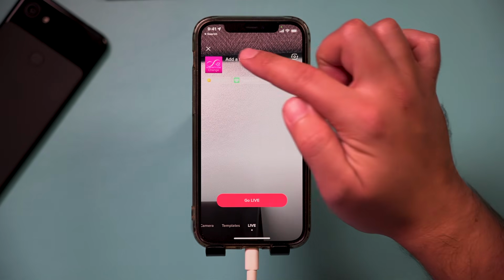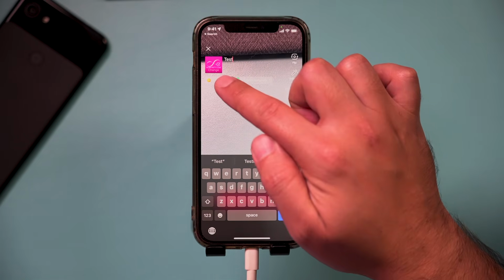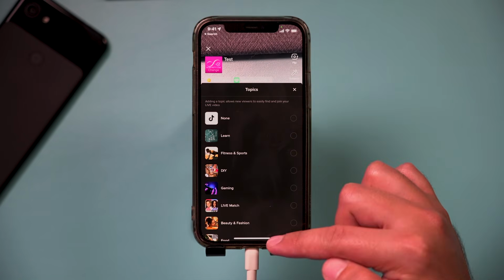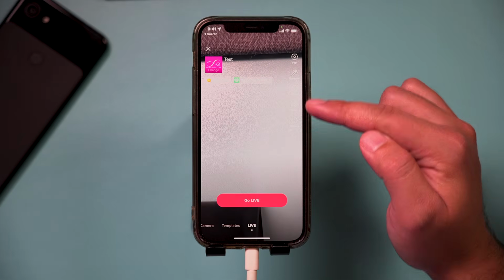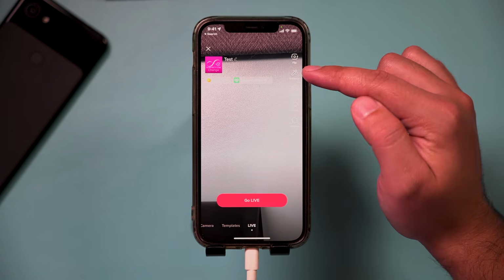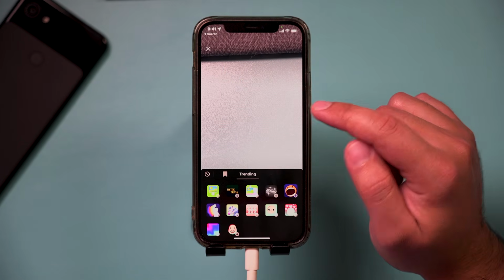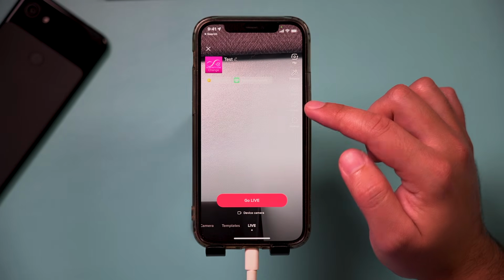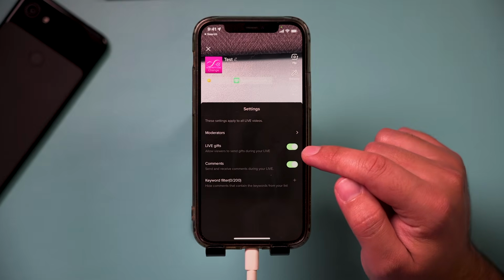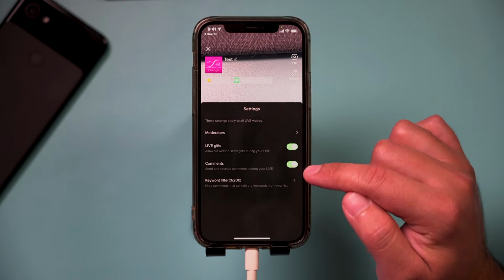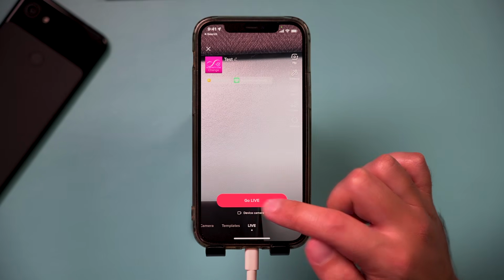But here, to go live, all you have to do is give a title here. So you would just type out a title. You would add a topic if you want to add a topic. There's a bunch of topics, but if you don't have one, you could just choose none here. And then you have a bunch of options. Enhance is actually kind of cool because it makes your face a little more smooth. You do have effects though, and all kinds of other things that you could do. And under settings, you could actually turn on live gifting. You do need to be 18 for this option here. And you could turn on comments with some filtering if you like to as well, and then press go live.